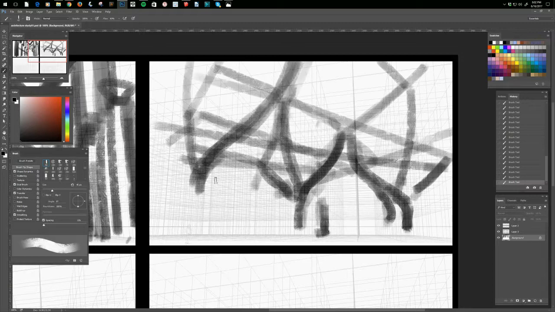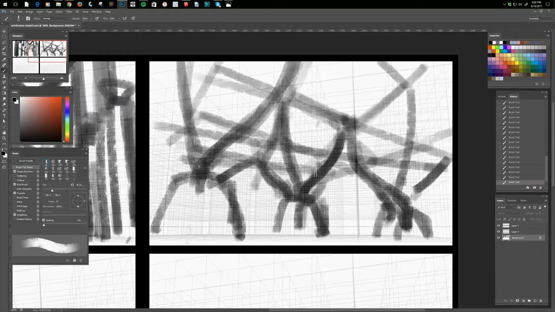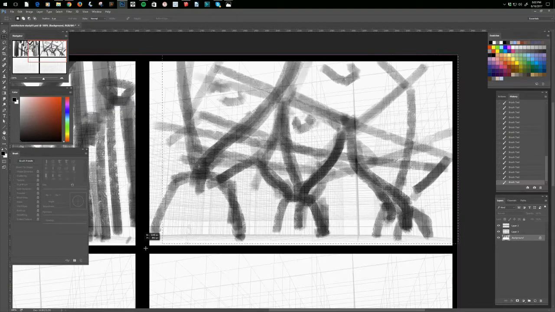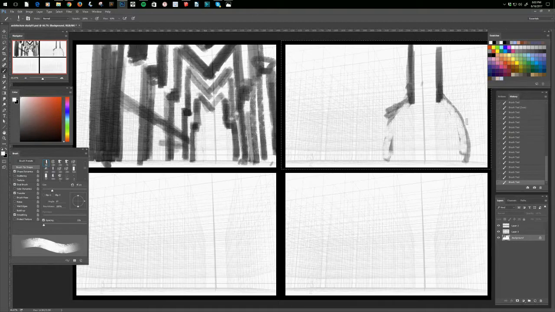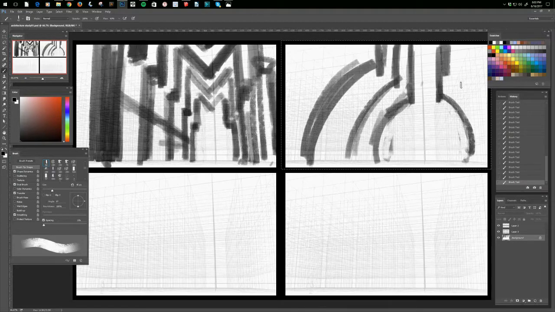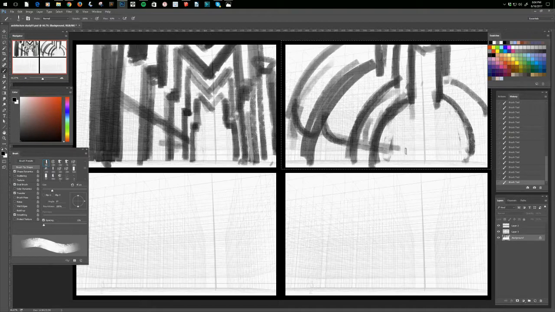That grid is really just helping me keep things generally in perspective so that I don't have to worry about the technical perspective while I'm trying to work out my shapes. And I want to create just some different languages.